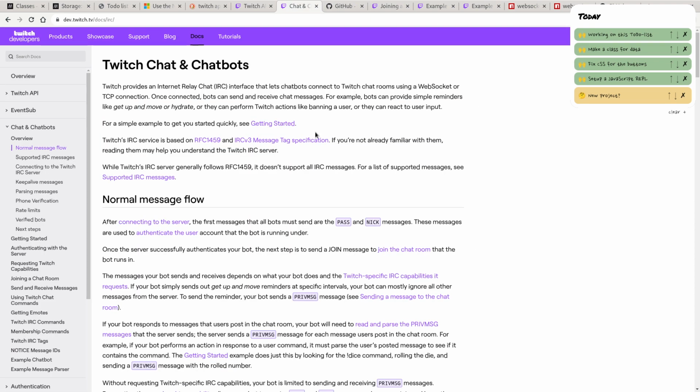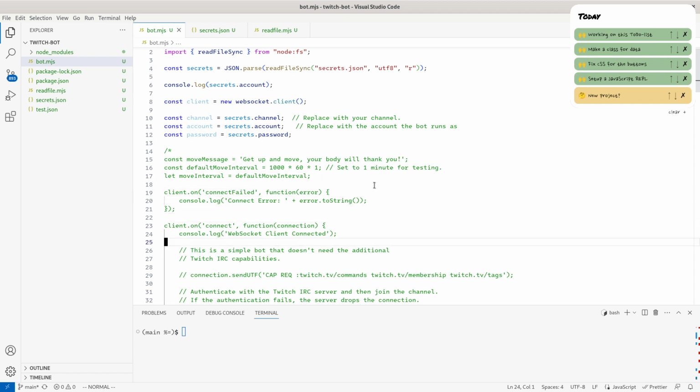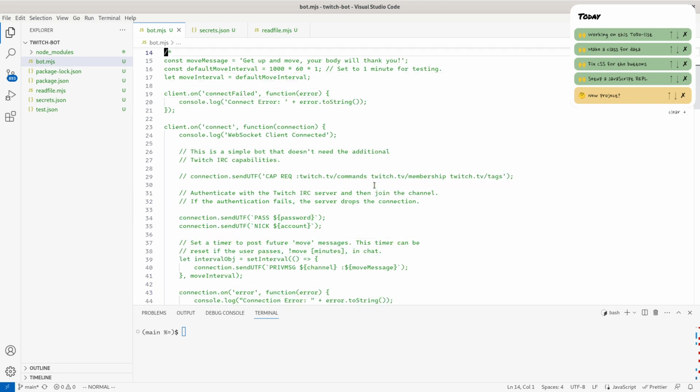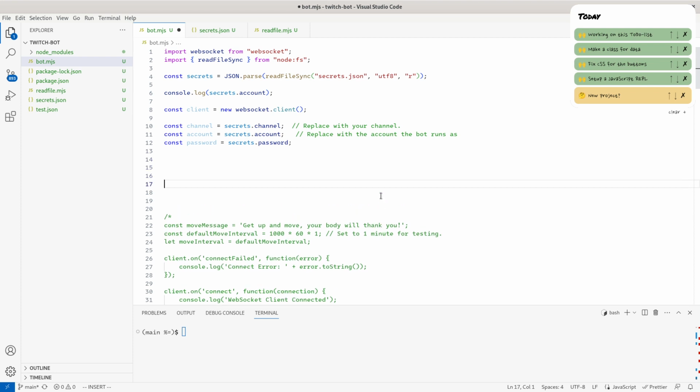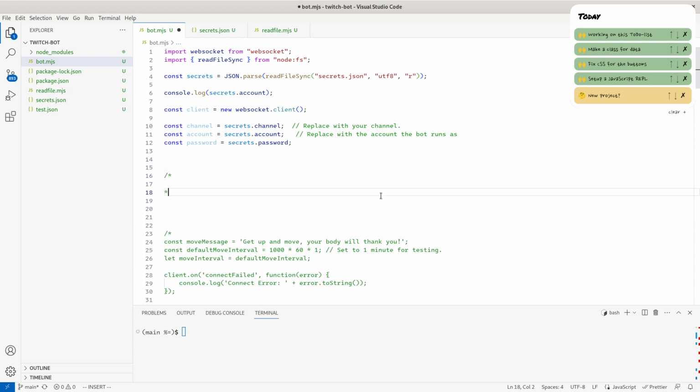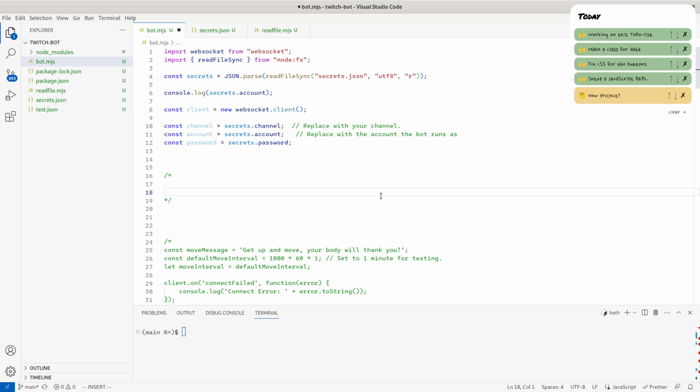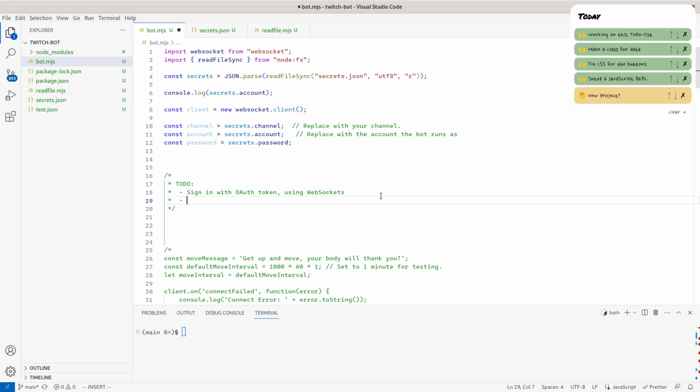So what am I thinking about? What am I looking at? Let's see. Maybe I should just to do. Sign in with OAuth token using WebSockets.